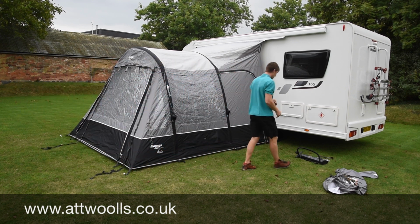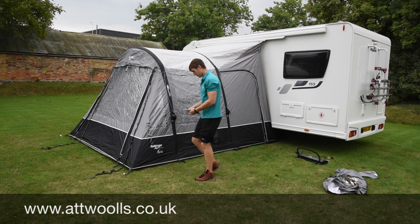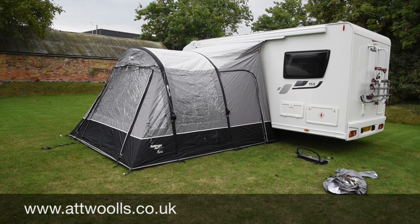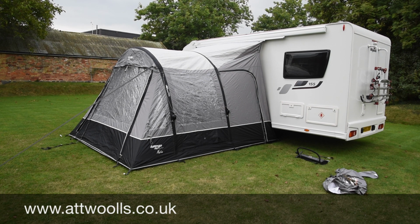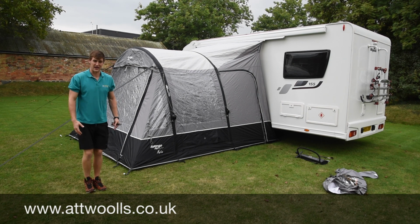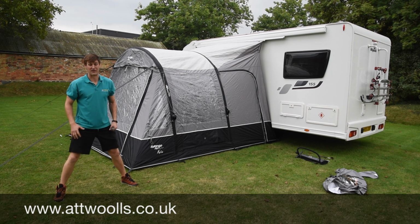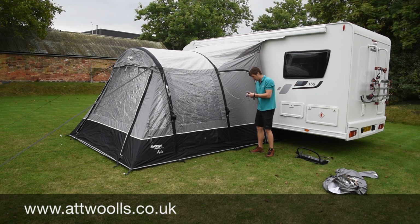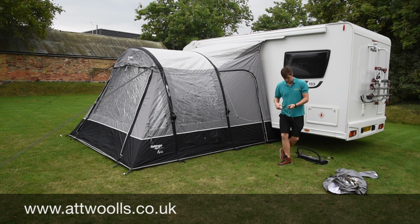Let's grab some pegs. So my main motto with anything like guide ropes is the wider the better. The thing I always tend to say over and over again is you've got to think of it in terms of yourself being inside of the wind. If the wind's blowing a gale, are you stronger with your feet quite narrow, or with a wider stance? That way you've probably got more way of bracing yourself. So that's the same principle I apply with the guide ropes, making sure they're nice and wide, pretty much as wide as possible. That way, again, you've got a bit more stability there. So everything's all neatly tidied up.